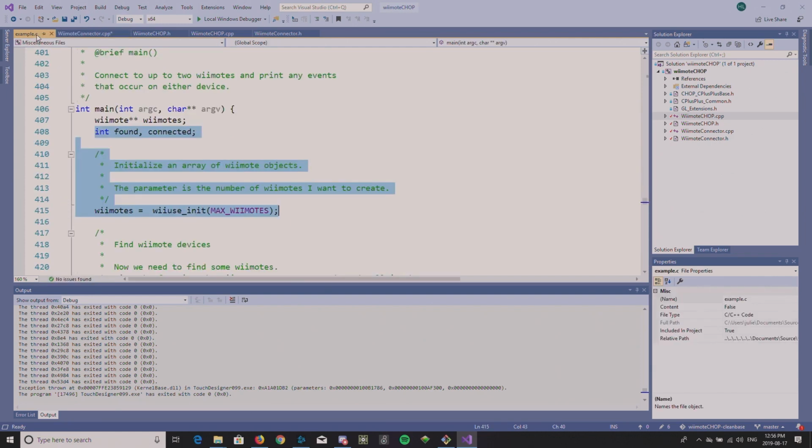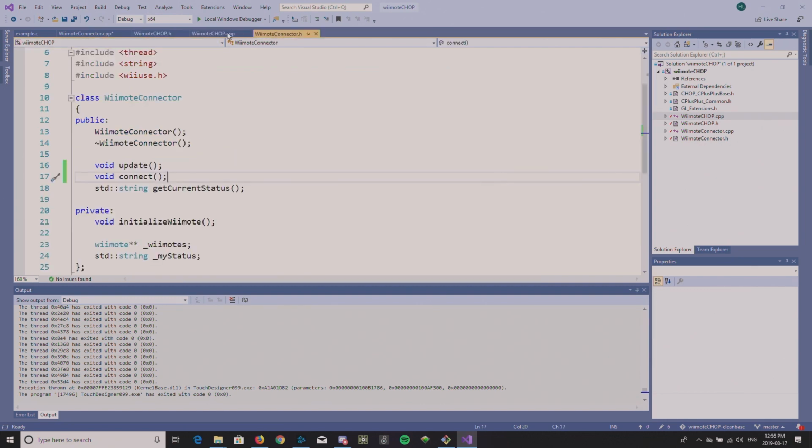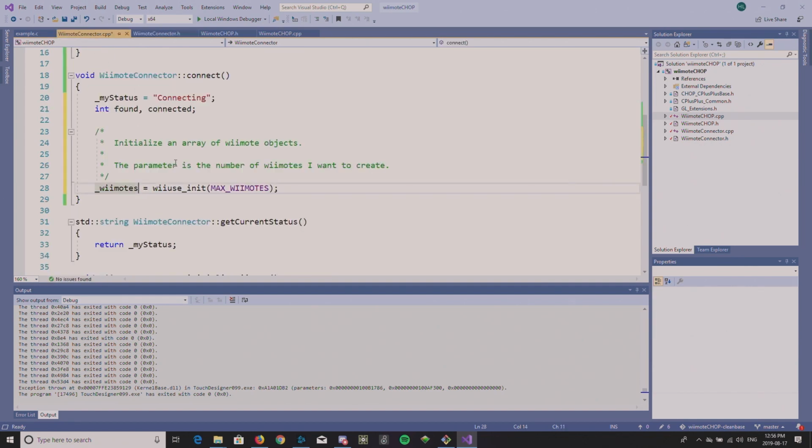Well, if you just go back to the Wiimote here, this version, we didn't name it like this. Actually, it should be named underscore Wiimotes like this. So you can just replace this, because we want the object to have a reference to this array for the rest of its existence. So this is the first part. Also, I like to keep the comments, and further down the line when you do optimization, you can remove and change the stuff, but for now it's important to have everything.